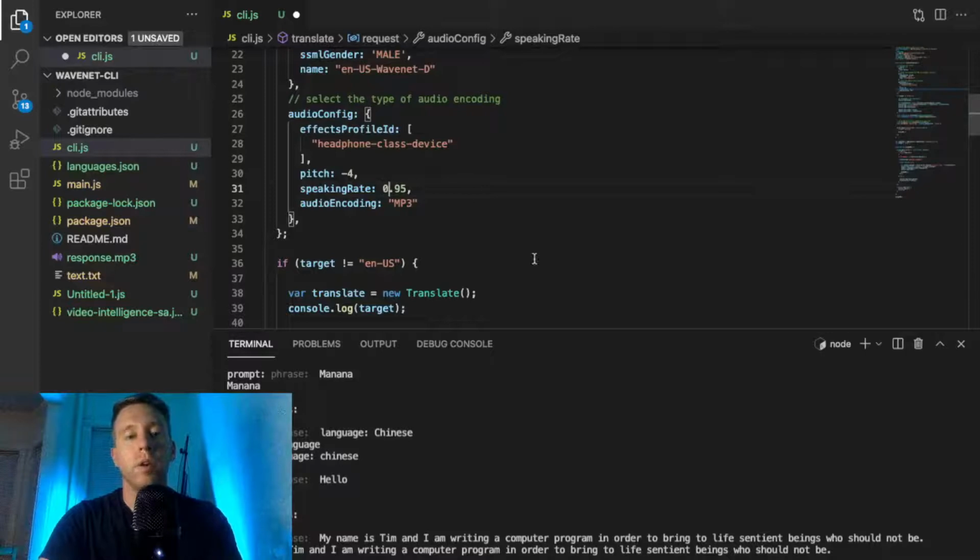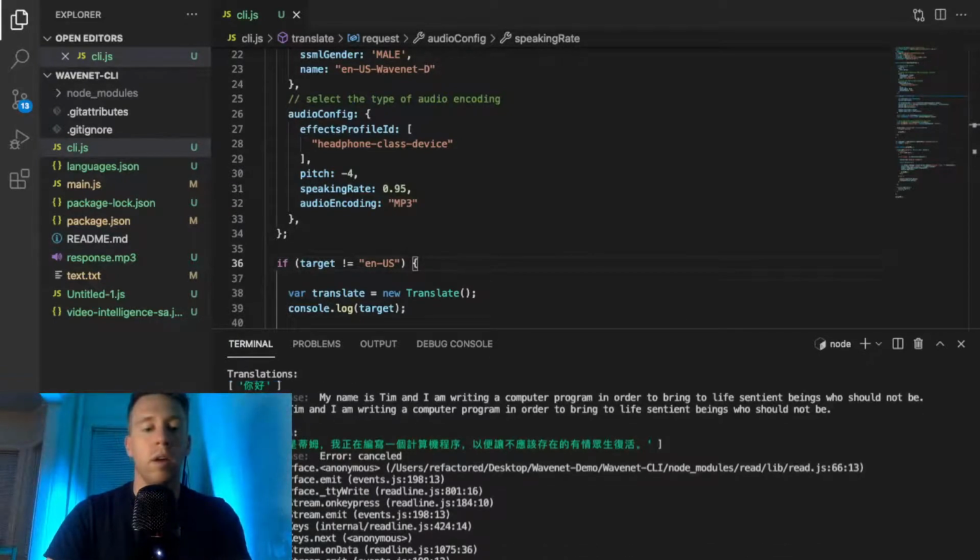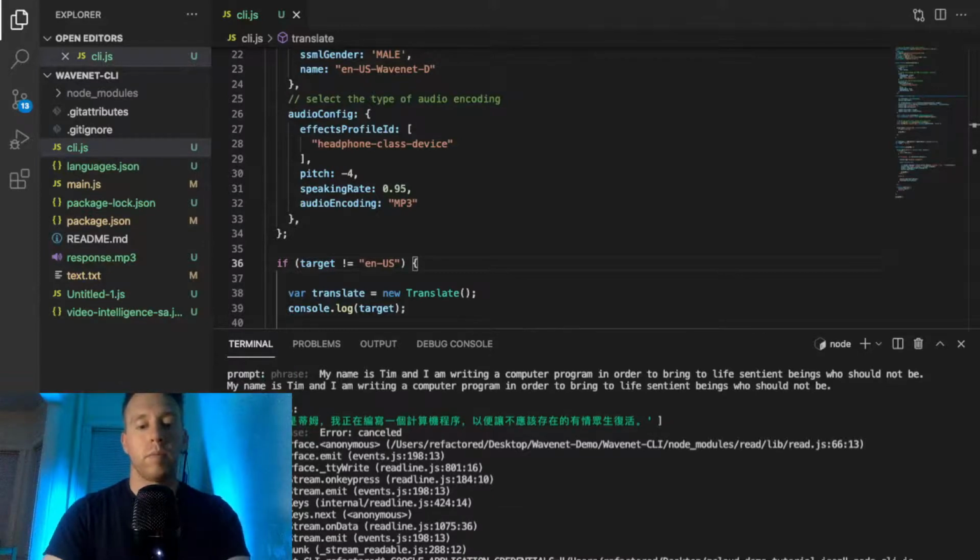All right, so in order to get that to work, I'm going to have to save the file, and I'm going to kill this and rerun, and that should work. So we should notice the dictation slowing down a little bit. So my name is Tim, and I am writing a program.